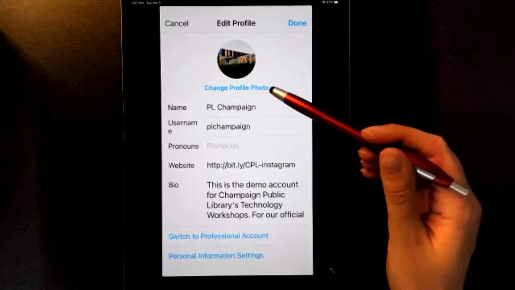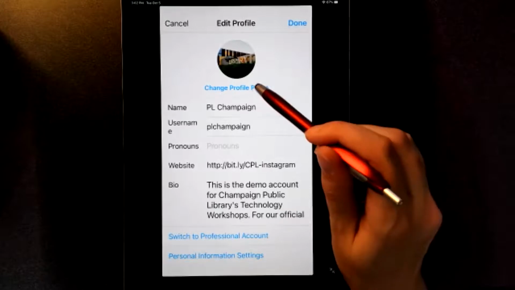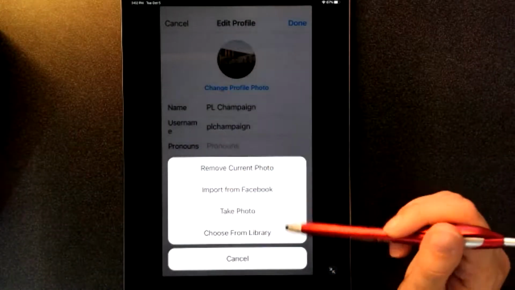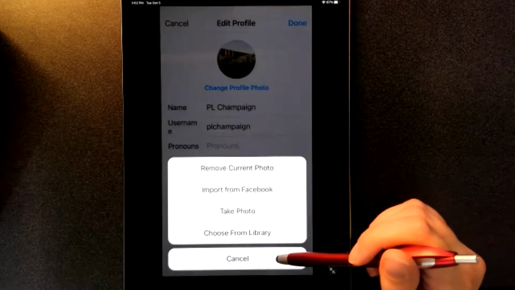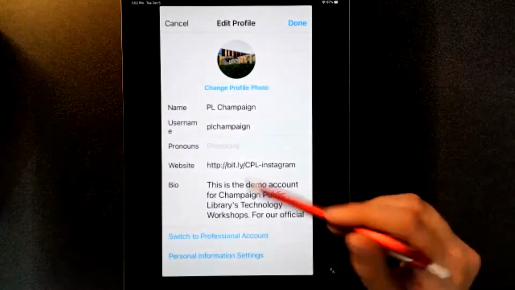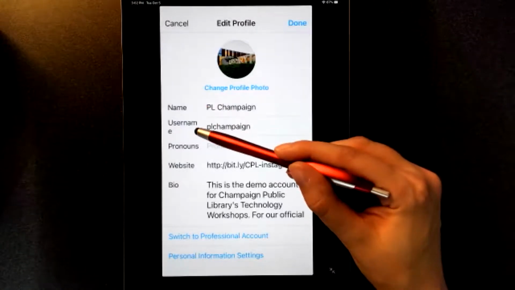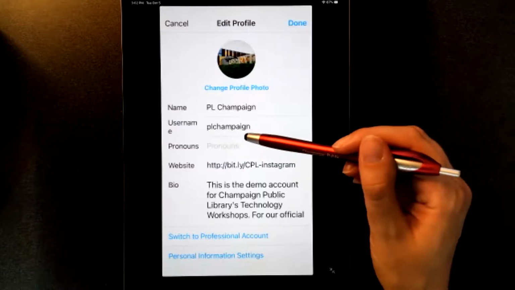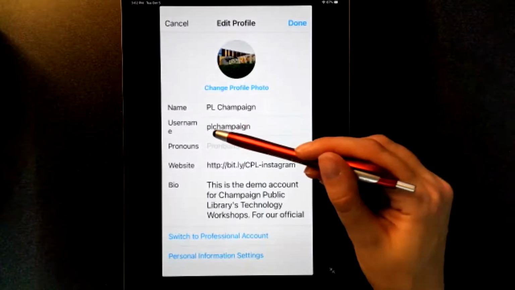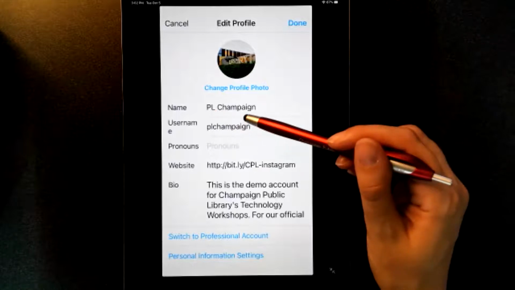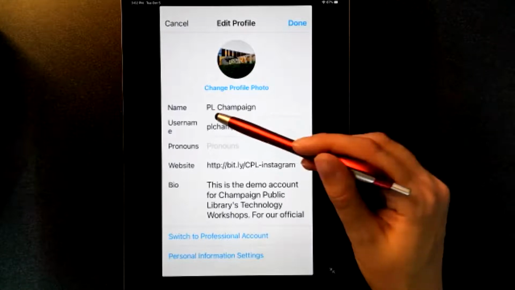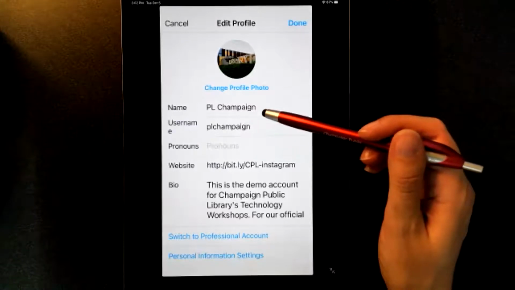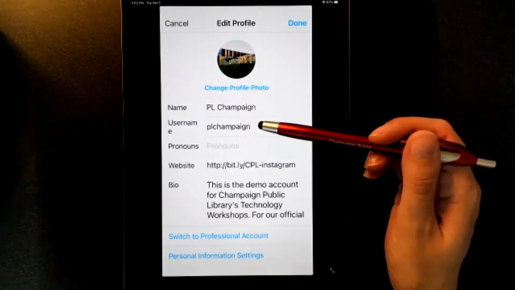But yeah, if I wanted to change my profile picture, all I would need to do is just tap on change profile picture. And then I can decide where I want to grab that picture from and then have that on my Instagram. You'll also notice here it says name and username. Again, that username is going to be that handle that you'll see as you scroll through your feed. And the name would be maybe your real name or what you want to go by under that category. It doesn't have to be your real name. It's the internet. You can make it whatever you want.